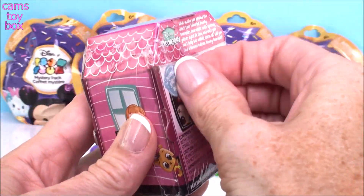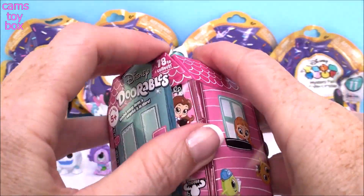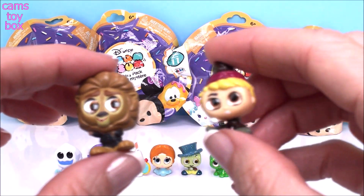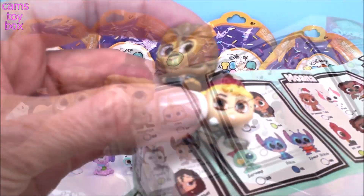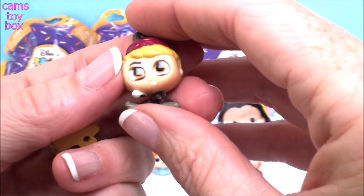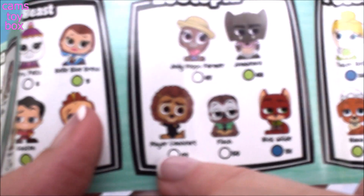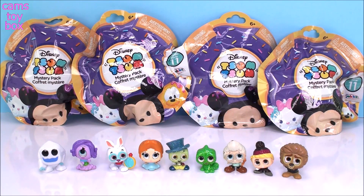Alright, last one. I'm almost disappointed that I don't have any more of these — don't worry, I'll get more, I promise. Open the door. Oh, did we get the Beast? Alright so I got two new ones. It is Kristoff — I was right, I'm not going crazy. He's got the little green symbol so we got another rare one. It looks adorable, I think it looks just like in the movies. And this is from Zootopia — I really thought it was the Beast from Beauty and the Beast, but it is Mayor Lionheart. White symbol, so it is a common Dooable. I'm incredibly pleased with what we opened so far.